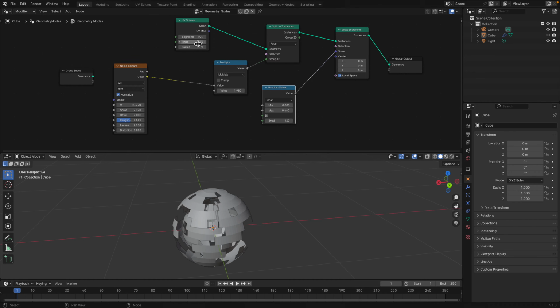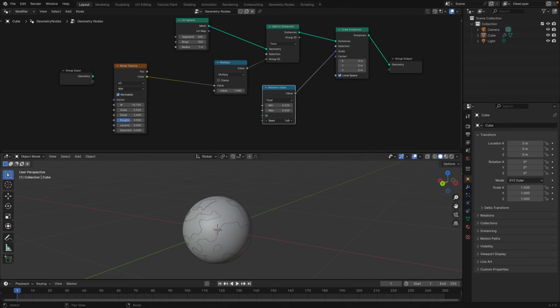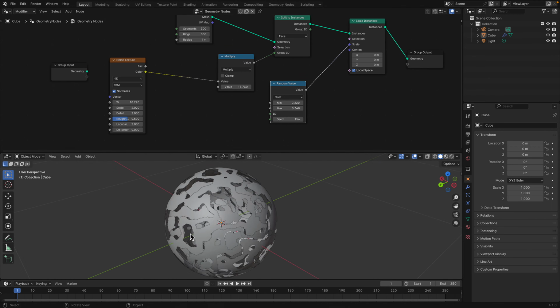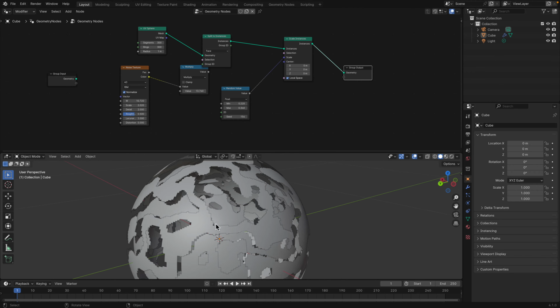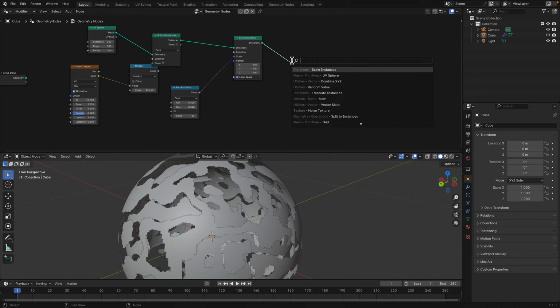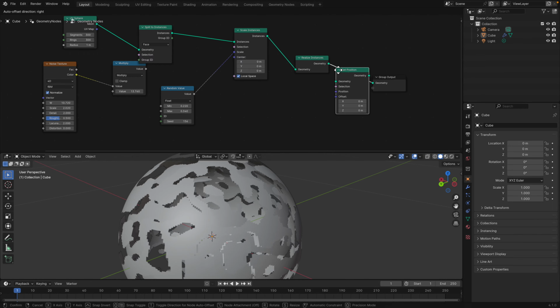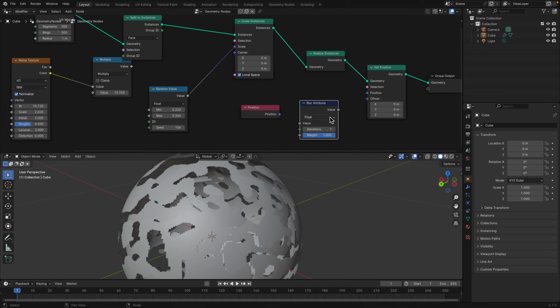Okay. Increase the segment, make it 300 by 300. We have something that looks like a globe. Multiply a little bit more, so you get more noise separating each part of the sphere. If you want this to be smooth, realize instances, so it becomes a real mesh, and then set position, and just smooth and blur the position this way.